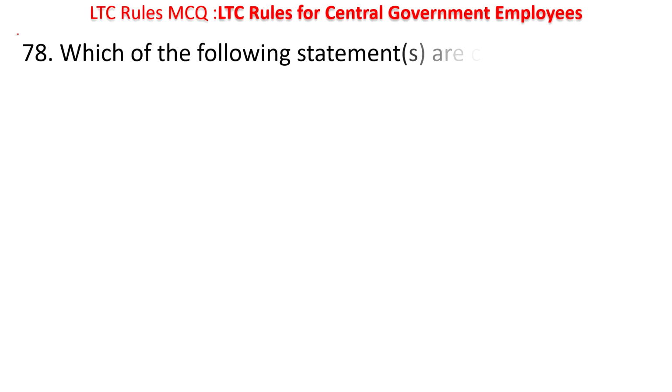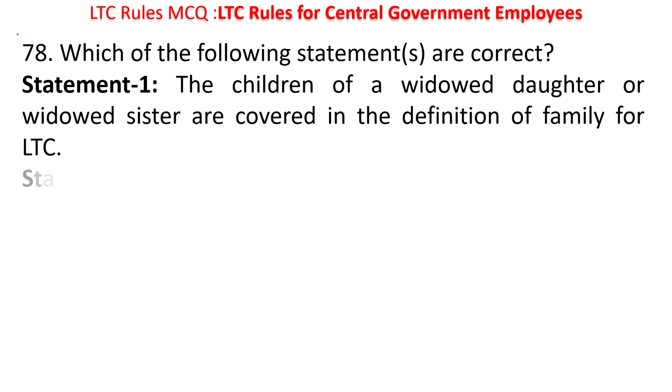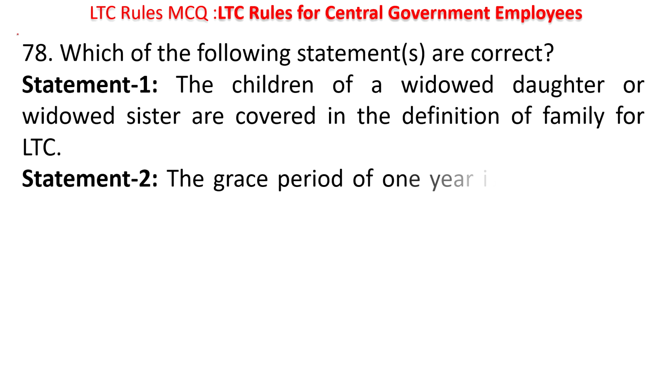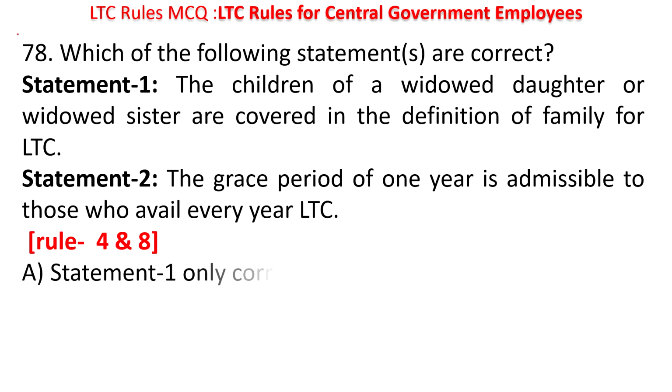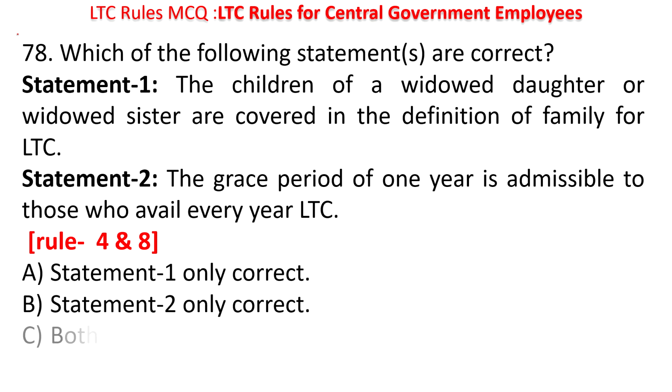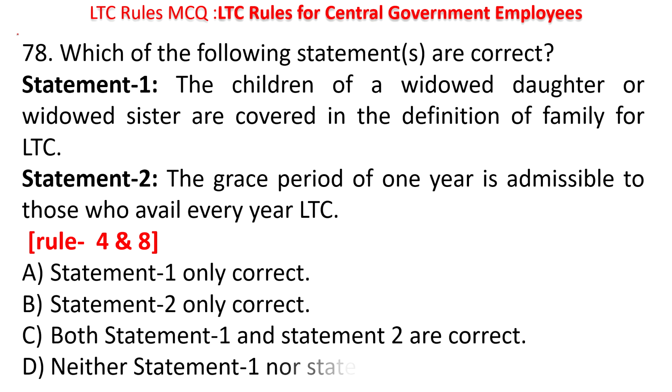Next question. Which of the following statements are correct? Statement 1. The children of widowed daughter or widowed sister are covered in the definition of family for LTC. Statement 2. The grace period of 1 year is admissible to those who avail LTC every year. Rule 4 and 8 of LTC rules. 1 only correct, 2 only correct, both 1 and 2 are correct, both are wrong. Your time starts now. Please post your answer in the comment section.